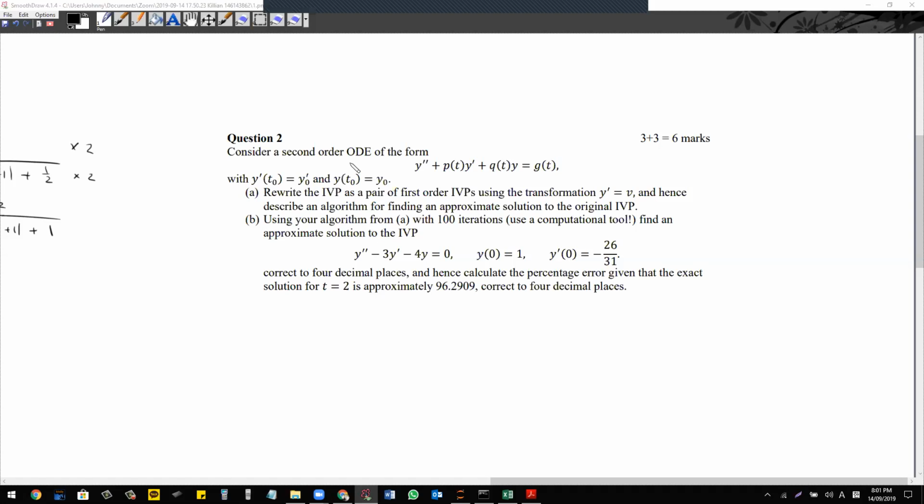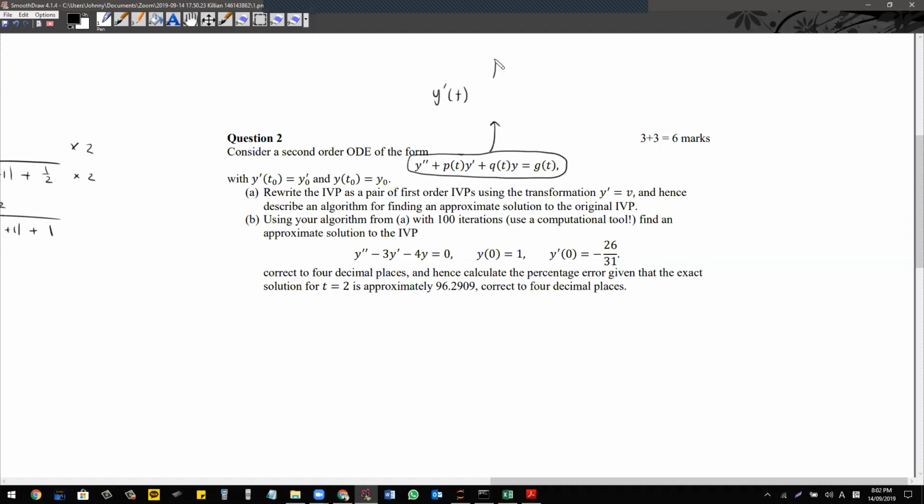Okay, so consider a second order ODE of the form of this, with y dash, so that's the particular point. What this is saying is, you see how this involves a double derivative? So if you integrate that, you find y dash of t, and then you integrate that to find y of t, but then you end up with some expression with the c there, right? So to solve for c, you plug in some particular point t naught, then this will be something plus c, but overall this will be y dash naught, some particular value. So from there, you figure out the value of c.